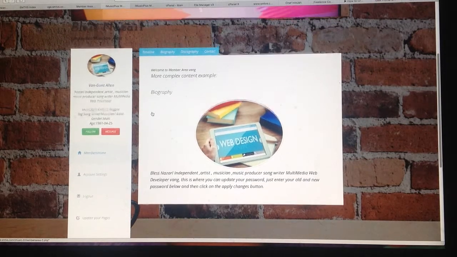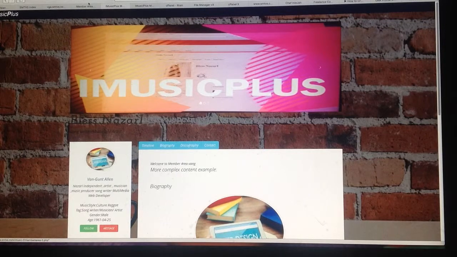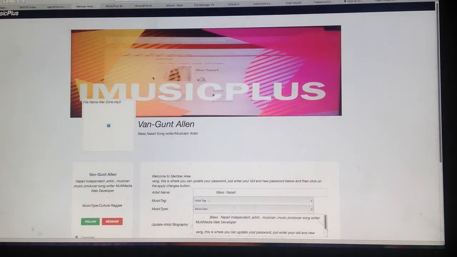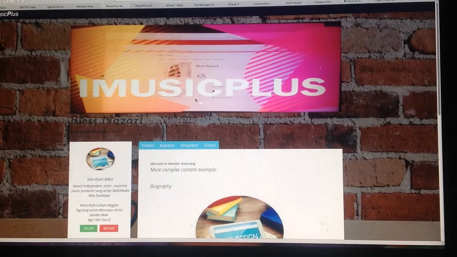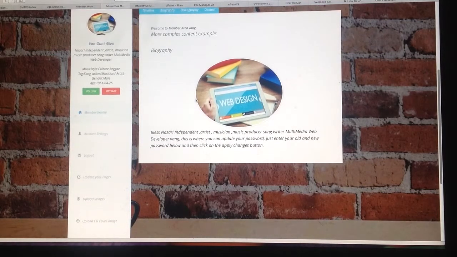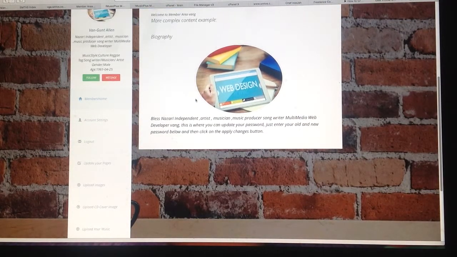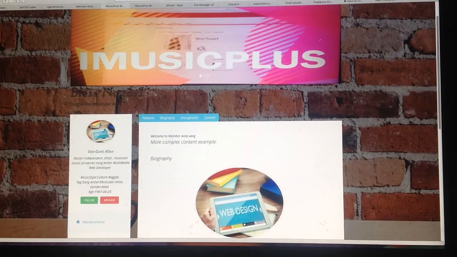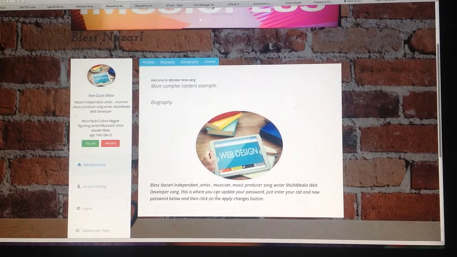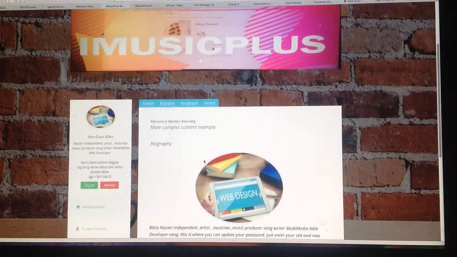So we're going to step back over here on the browser. That was the last iMusic setup we did, the form to update the page. Let's go back to the page. We're just looking at this page right now. We're going to copy some of the stuff that's already in the page and put it in the page. Notice it's like a little Facebook thing on the avatar, and the avatar does appear right here in the page about the artist's biography. So let's do a quick update.